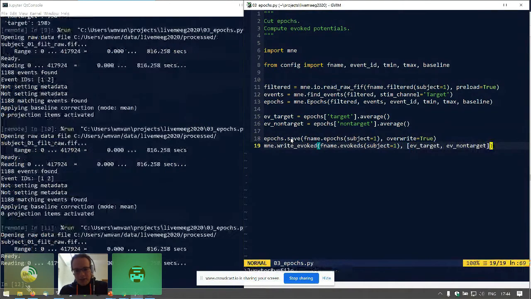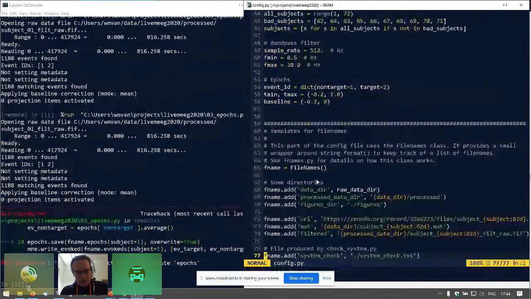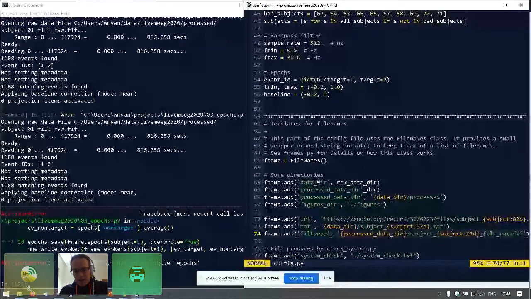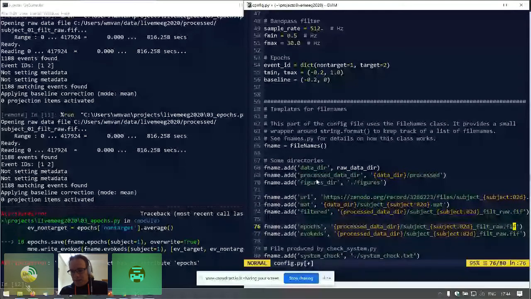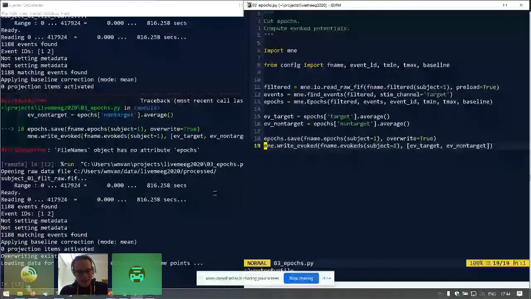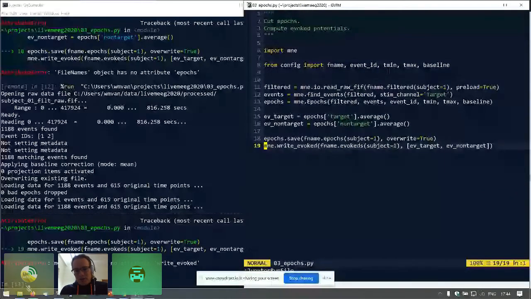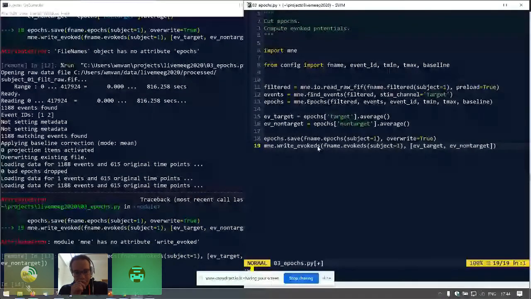No, it's not running because we actually need to define these file names. So here, our giant list of file names. We have 2 more for you. We're going to have the epochs file name and the evoked file name. And I'm going to name the epochs epo and the evoked ave. So these are sort of the template file names that MNE-Python uses. Does it run now? Yes, now it runs. No, it doesn't write evoked. No, it writes evokeds, plural. Wonderful. Okay, now I have them.